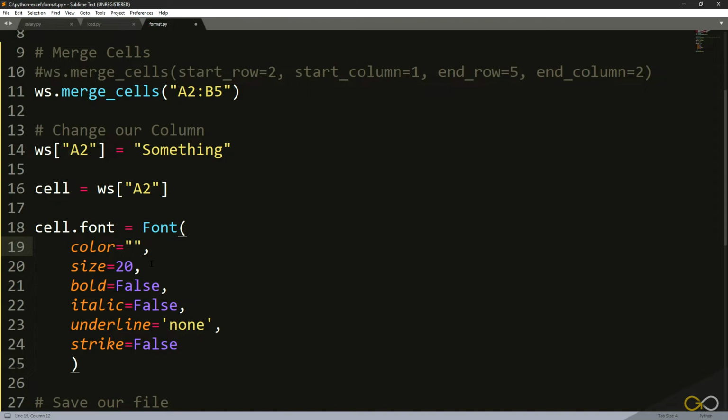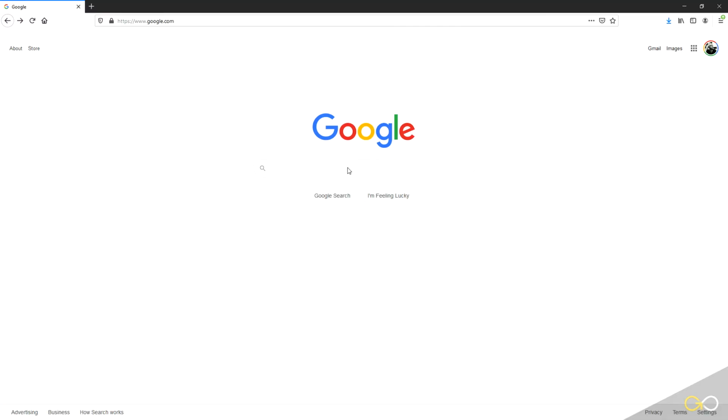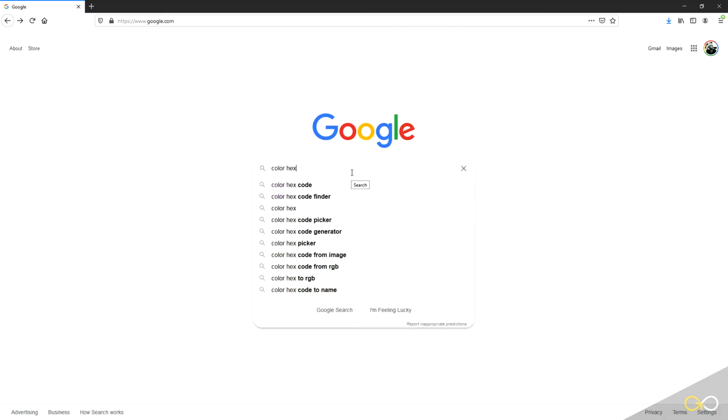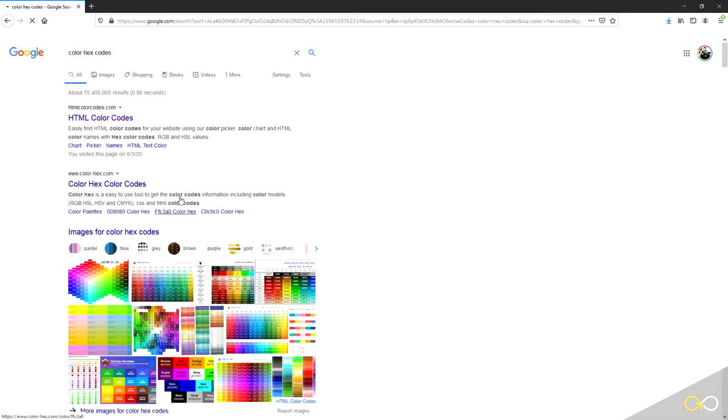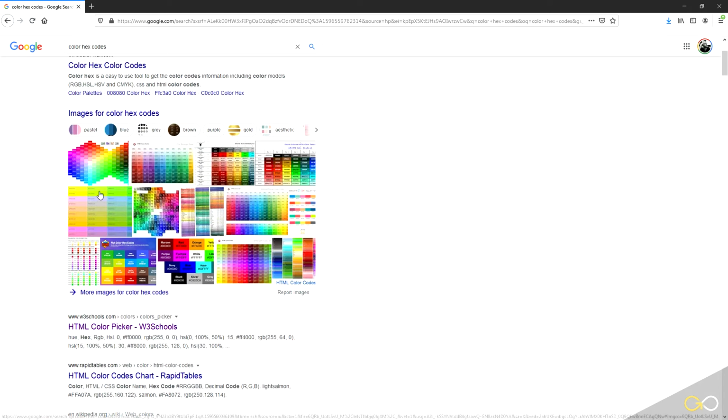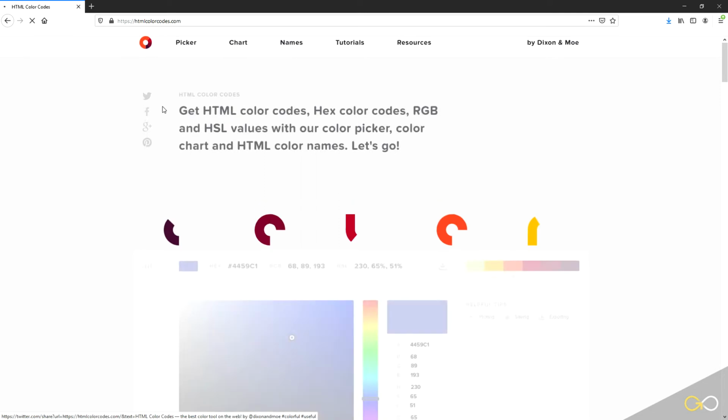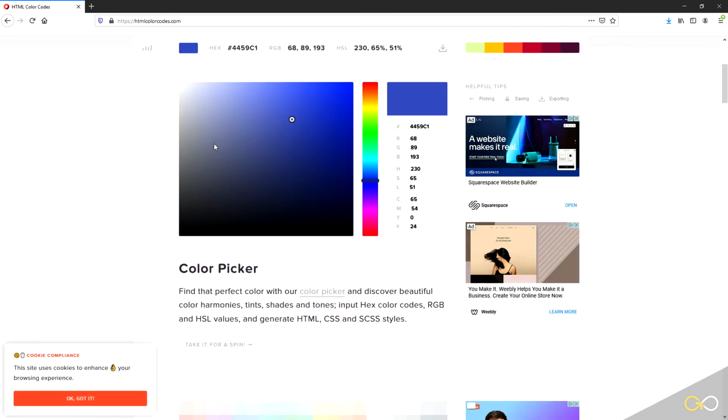And for color, we actually need to use something called hex codes. Hex codes are 6-digit codes that can be used to represent any type of color. You likely don't know any hex codes because nobody memorizes them. So you just have to head over to Google and type in color hex codes or something like that, and you're going to see hundreds of websites. We could just pick this first one here. There's usually a slider where you can pick a color, so let's move this into the blues, and then pick exactly what color blue we want.